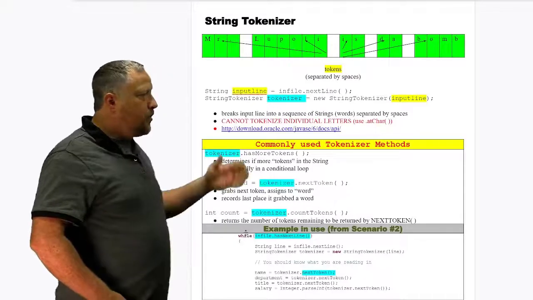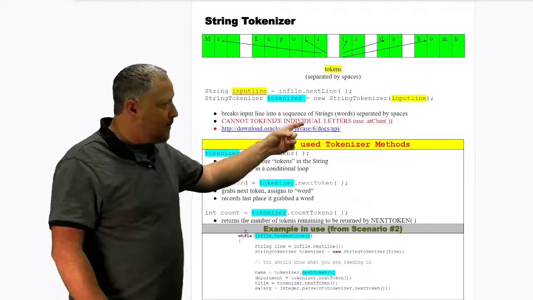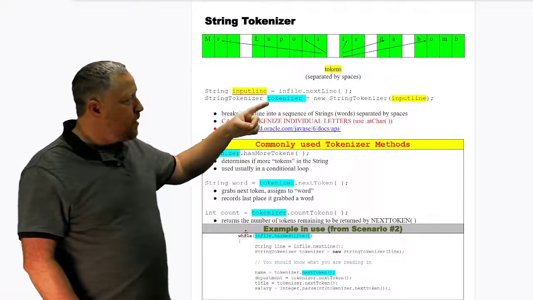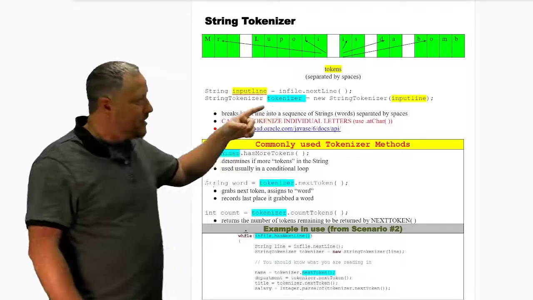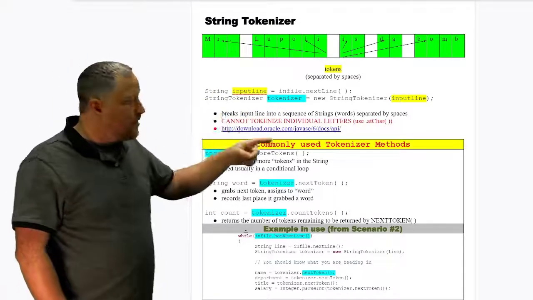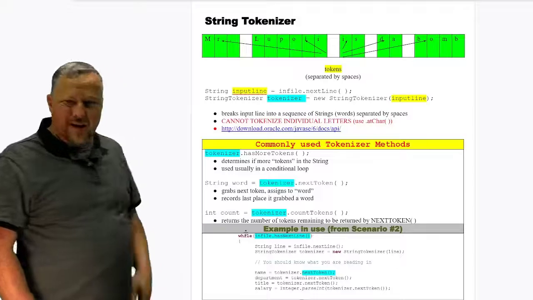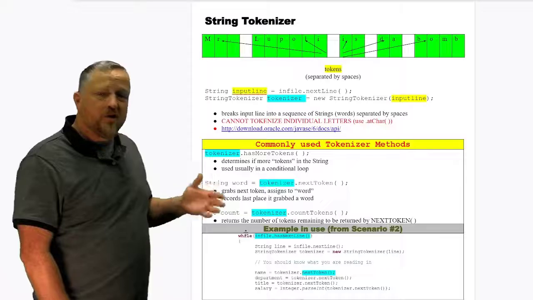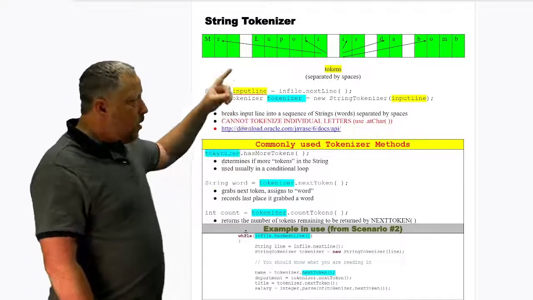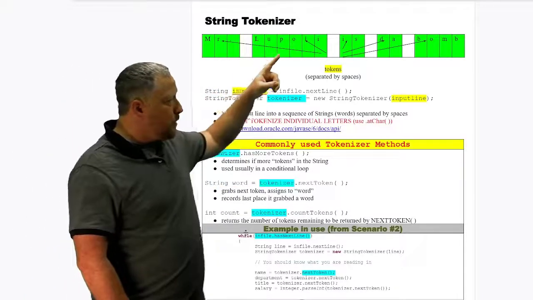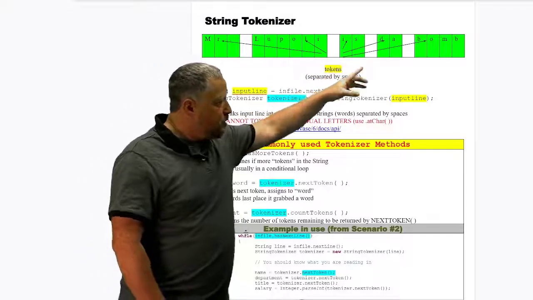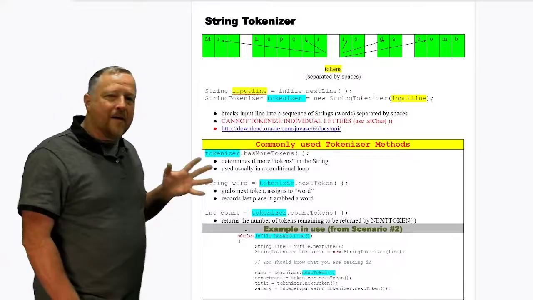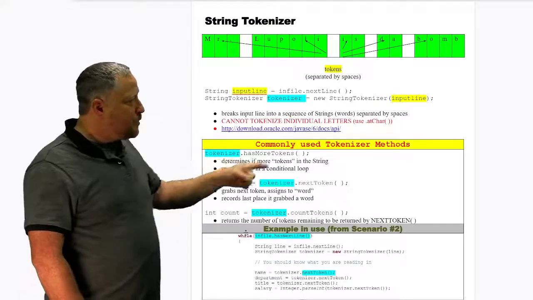Now, the tokenizer is going to break things up. That's our next line, new tokenizer. We're putting in the line. And now it's going to put it into basically a list, a string tokenizer list called tokenizer in this case, depending on how we named it. Now, how we access that is, again, very similar to what we would use in a list. So all of these items, Mr. would be in index 0, Lupoli would be 1, is would be 2, and I think you can figure out the rest of that. The tokenizer is going to have its own functions as well, like hasMoreTokens.